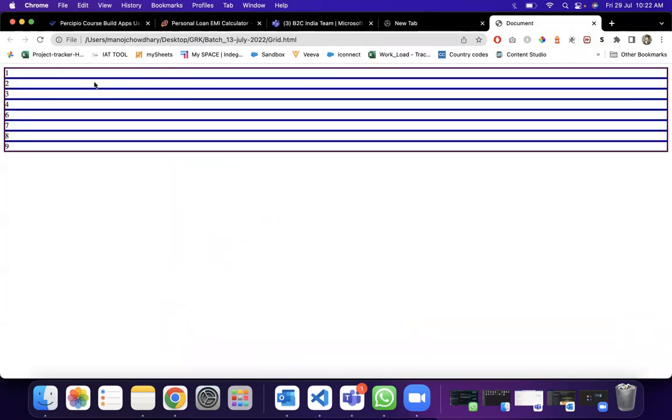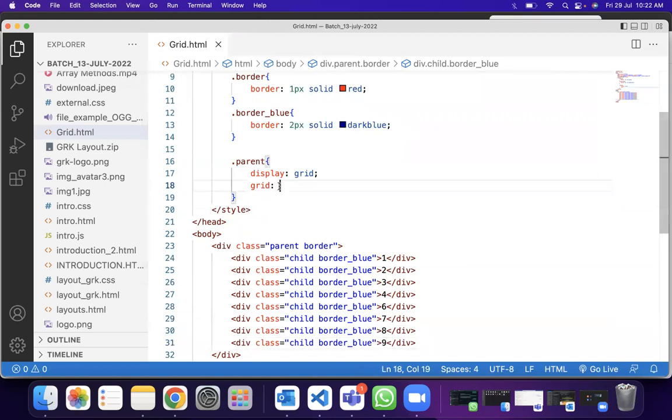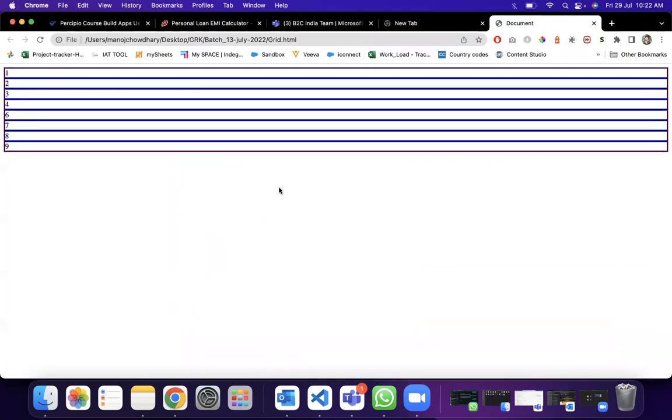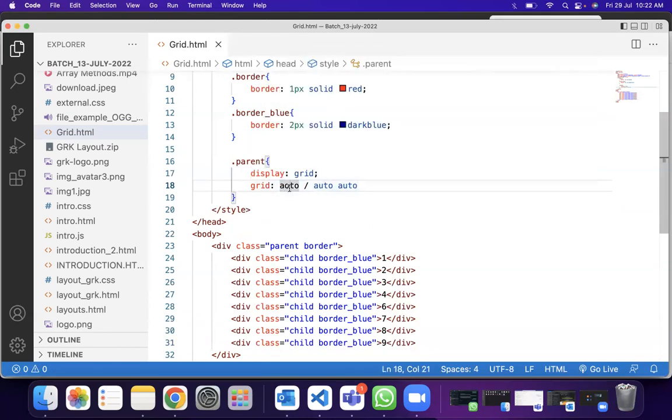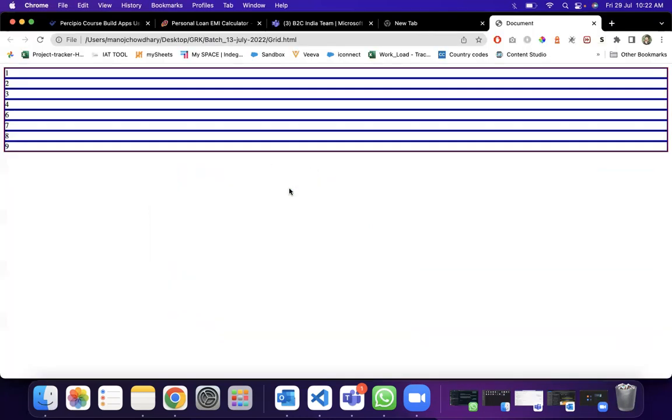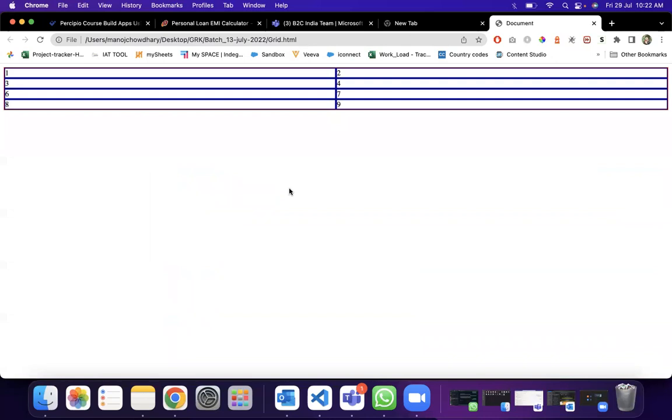Now what I am doing, just see, I given auto slash auto auto. I'm pressing auto now. So now see what happened.